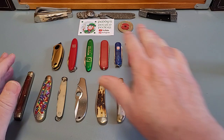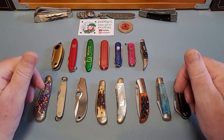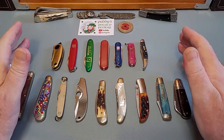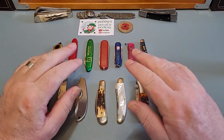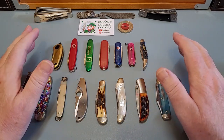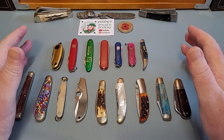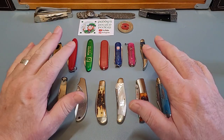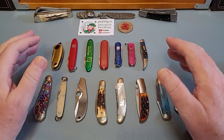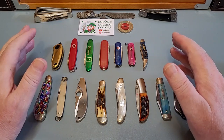The reason I've chosen these knives is for two reasons. One, ladies' hands are smaller than men's on the whole. Not necessarily all, and I know plenty of ladies who carry super big knives, they just carry bigger knives than I would carry. So this is not a sexist thing. This is, I've judged this on, and Tom at Knife Delights has left me in a minefield because I'm not very good at explaining.